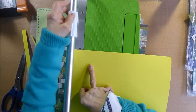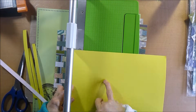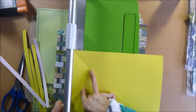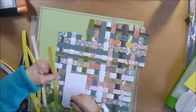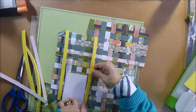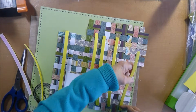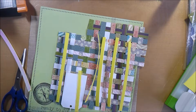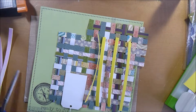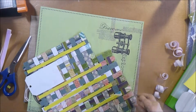Now I wanted to pop the woven mat piece up onto some foam, but when I just put the foam behind it, where it's all woven, there's little tiny holes. You can probably see there's little tiny holes. So with the yellow, it was all showing through. So my solution was to cut it into strips, so I could just do vertical strips all the way down the layout, and also it actually acts as a guide for the tag.